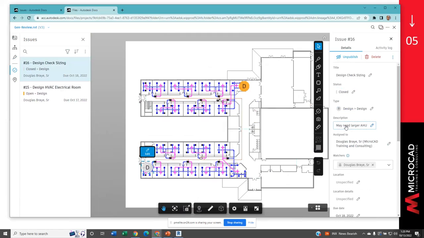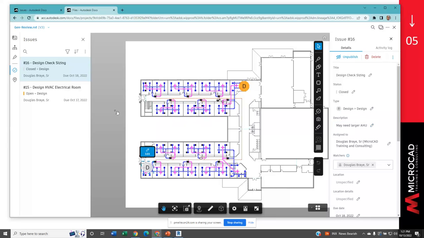So at the end of the project, you can create reports to see what issues got resolved, which subcontractors were the most diligent in resolving the issues, which issues were the fault of which subcontractors, so that you can make some judgments about what subcontractors and consultants you want to use on your next project. So this is a retrospective of the quality of the building, but it's also a retrospective of who did what in the overall process of the building.